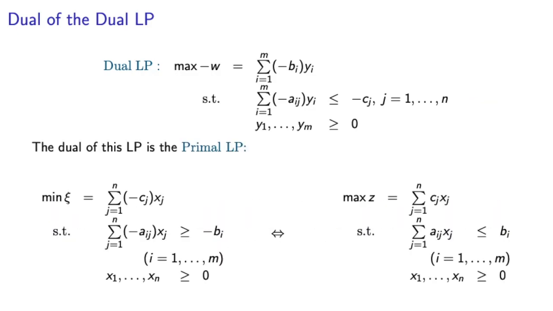Now we see that the dual of the dual is in fact our primal LP. So we can now talk about two LPs being dual to each other because the dual of the dual is the primal. And now we can see that if, let's say, your primal is a minimization problem, then the dual is going to be a maximization problem. So there is a very, very close relation between the primal and dual problem.